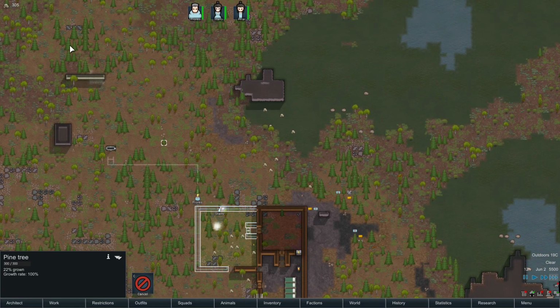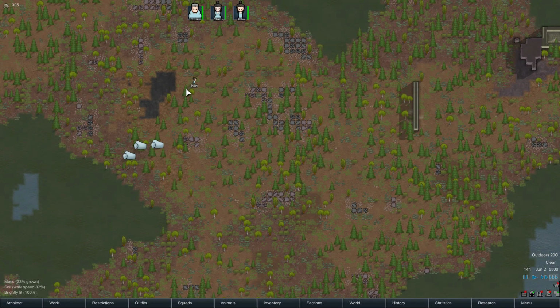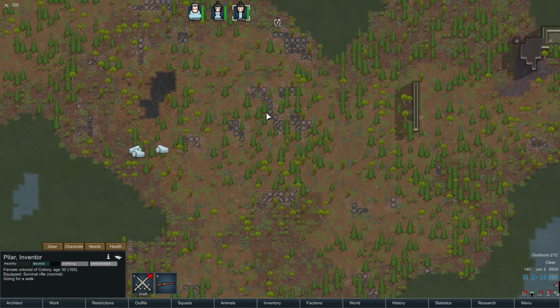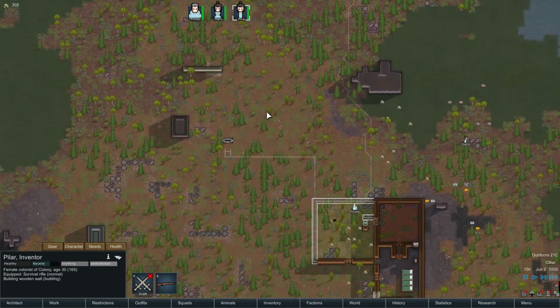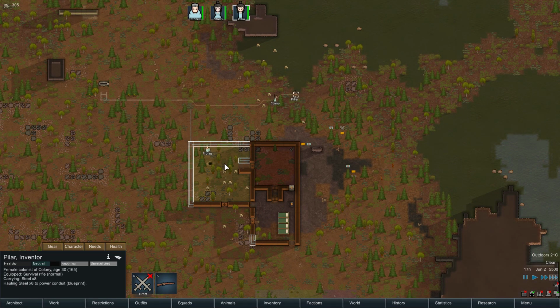Where's Pilar going? Pilar, where are you going? You're going for a walk. Great, thank you. Building power lines, cutting down trees, building power lines, good. All this is needed.